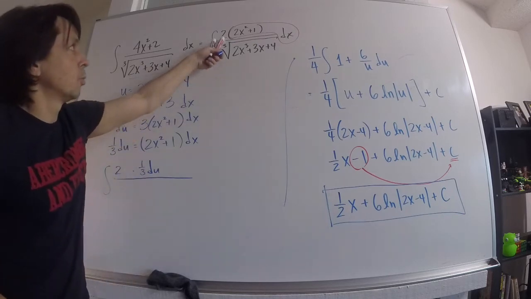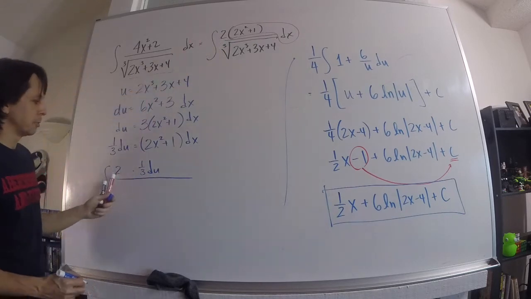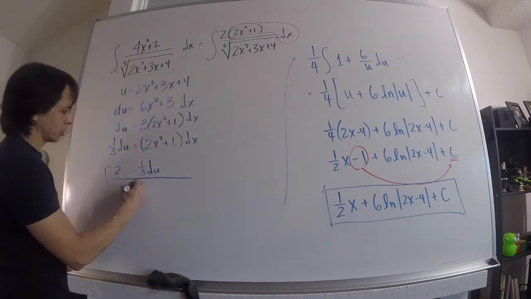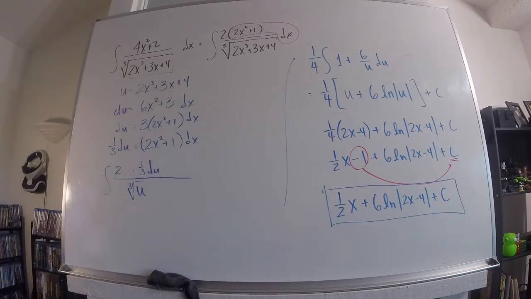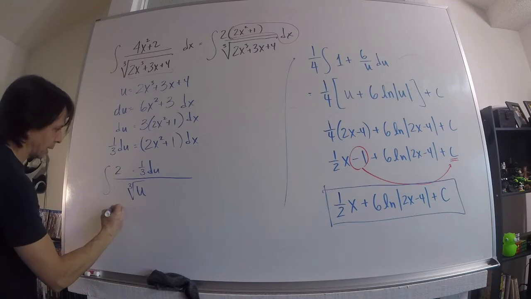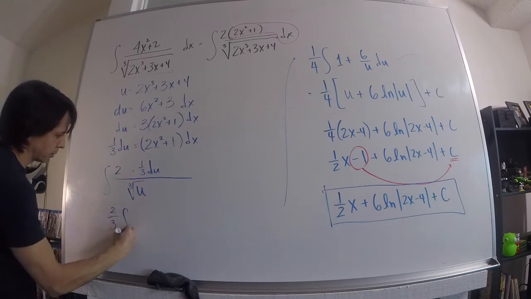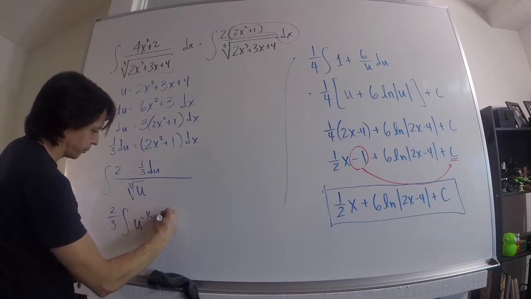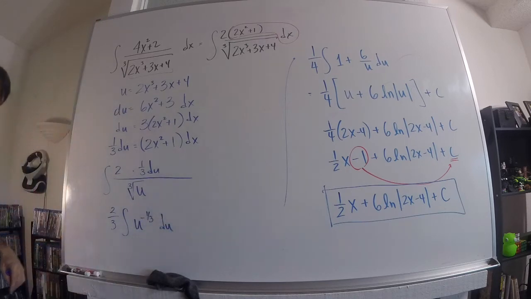That 2 was separate. I had to factor that out to make it work, so that's factored there. And my whole denominator is just the cube root of u. So that's how it worked out. It looked really ugly. It did take a little manipulation to get it to work, but the pieces did fit. I'm ready to actually start doing this now. I'm going to pull out the 2/3. I'm going to rewrite that as u to the negative 1/3 power du, and that's what I have to do.